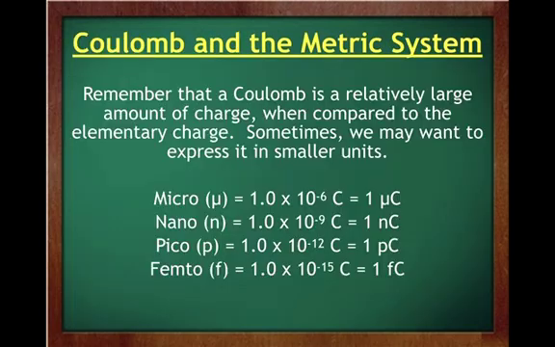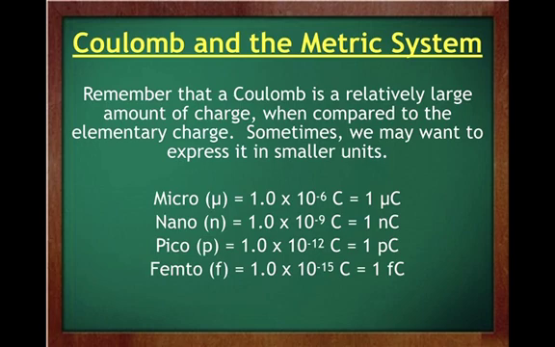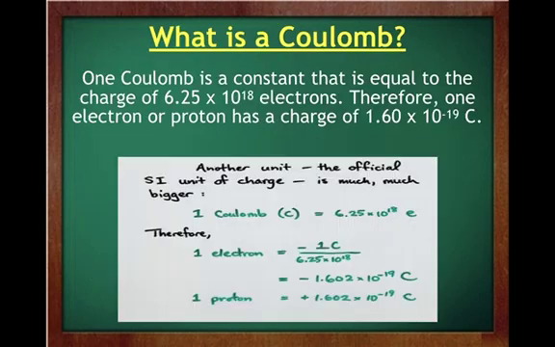Now, with any sort of proportional relationship, if you want it to turn into an equality, you need a constant. Newton came up with the universal gravitational constant for gravitational forces between two large bodies, but what we have here is Coulomb's constant. A coulomb, named after the scientist, is equal to the charge of 6.25 times 10 to the 18 electrons. One electron or proton has a single charge of 1.60 times 10 to the negative 19 coulombs. If you wanted a quick calculation, you would take 1 coulomb divided by that value, and you get the charge on a single electron and a single proton.